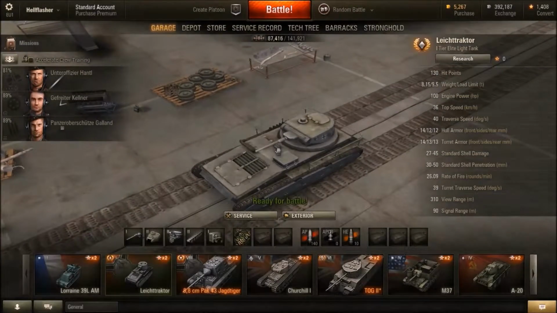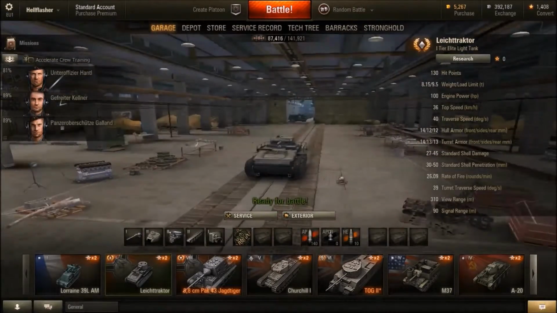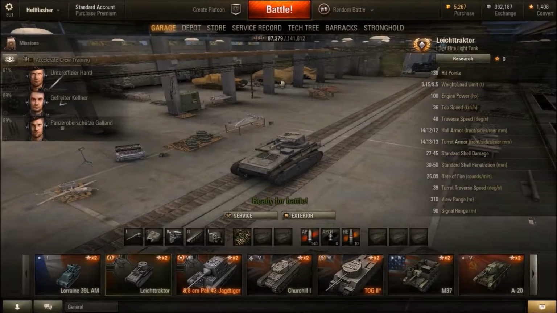Any unique characteristics of this tank? No, besides the fact that it has an okay gun and a weird engine placement. Don't ask why, it's just German engineering. I don't know what they were doing back then.